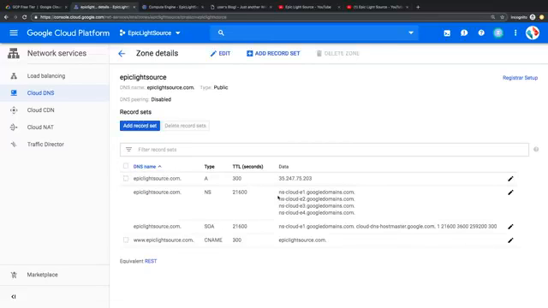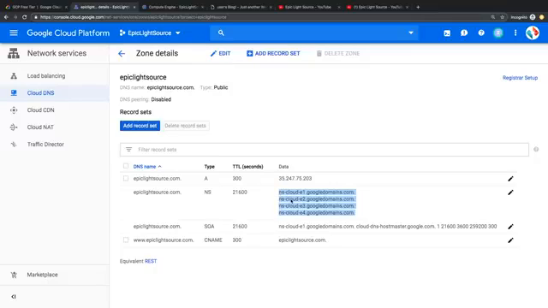Perfect. Now we have all the DNS records we need. We're going to use the NS records to link the domain name to our website. Now we can use these NS records and go over to our domain name provider and then tell them we want to link epiclightsource.com to these NS records.